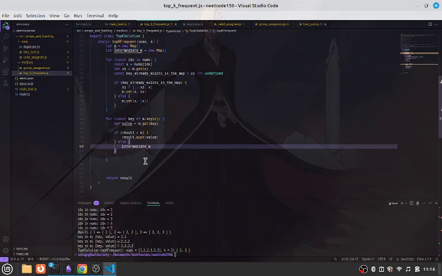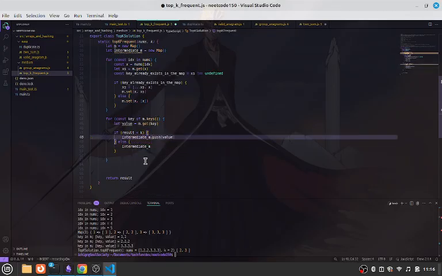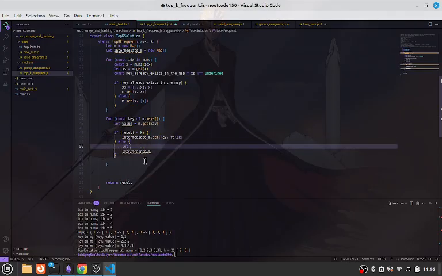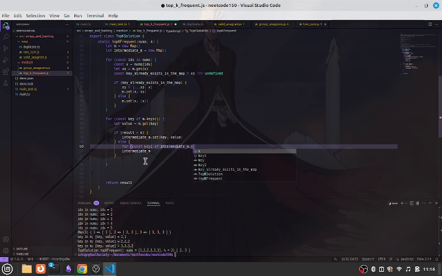if it's exceeded by the current value length, so it should be now intermediate m dot set key value, and then we're going to need another for const. I'll just call it key 2 intermediate m dot keys.